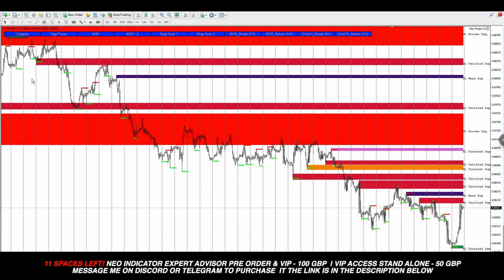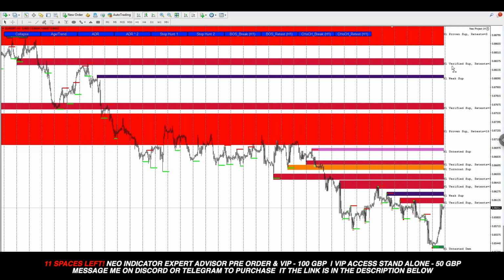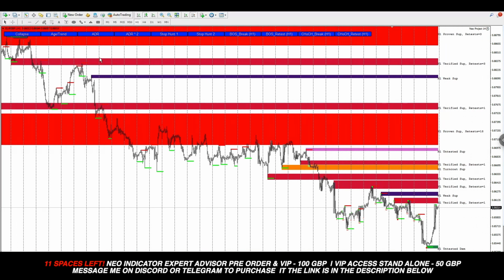Now this is great. When we go to the 1-hour time frame, we can see this was the big move here, but there was a verified level right over here that did appear, and this has had 3 retests to this area. Clearly this area was retested around here once, twice, and then this is the 3rd retest that happened here. So you could see that this was a verified level where price action could pull back to, and straight away we could see the massive sell trade that did occur from here.